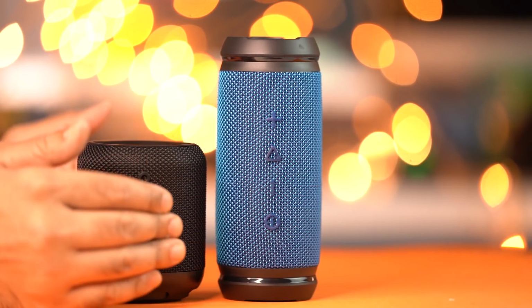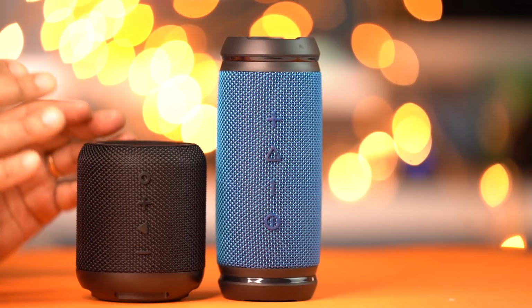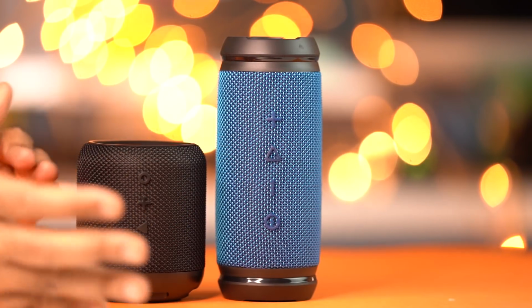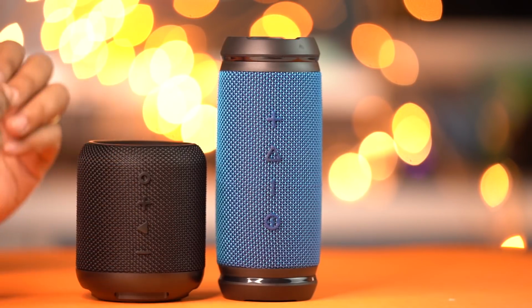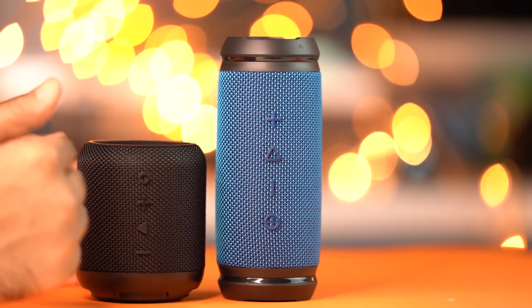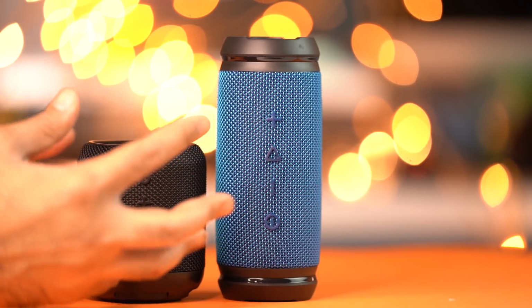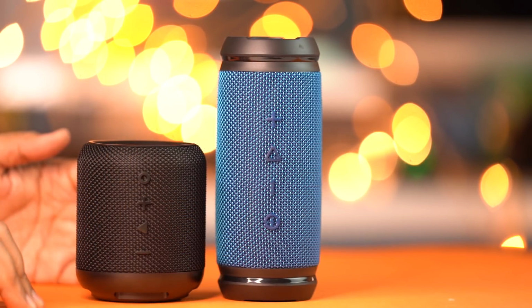Now we're going to get into the sound test, and how this works is I'm going to play the same tracks at full volume from my phone on both of these devices. You guys will listen to this and form your judgment. I'm going to come back and give you my verdict on how they sounded in person in my studio, in which department each of these shine, where they fall short, what the differences are in terms of sound production, and ultimately which has the better sound quality and which one you should get. So let's get straight into the sound test, and I'll catch you guys right after that.